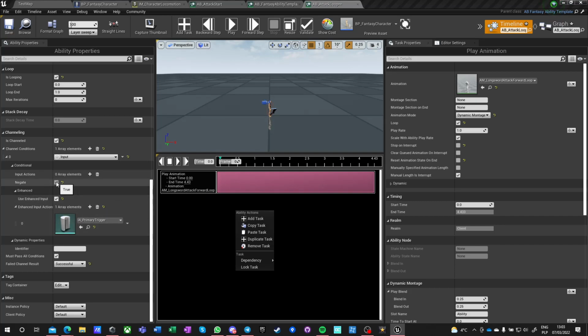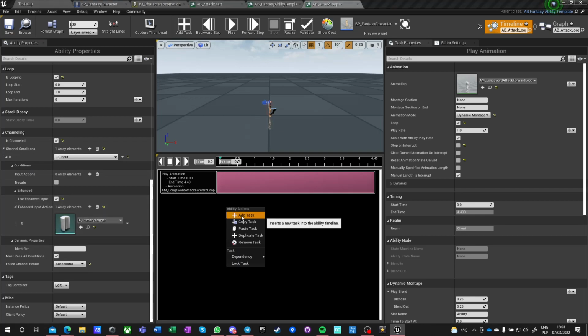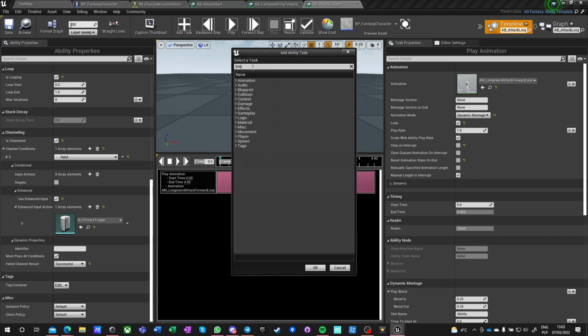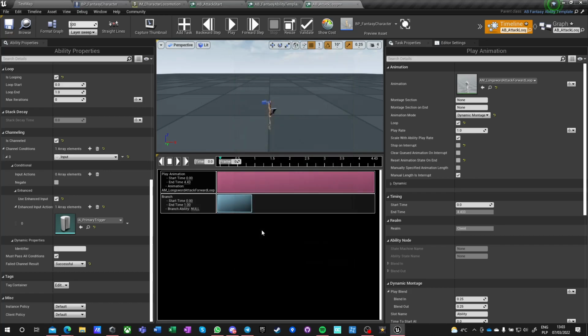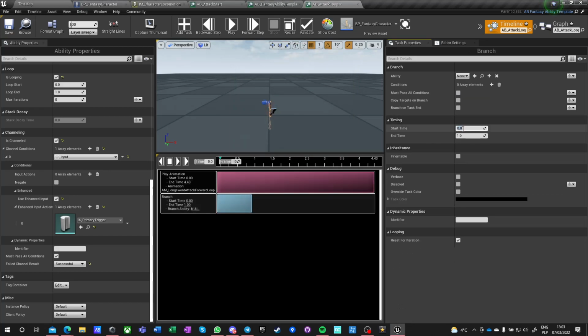So to channel that, you have to continue to press the input. Okay, so it's channeled, and then we do a branch, and this branch is taking the entire thing.